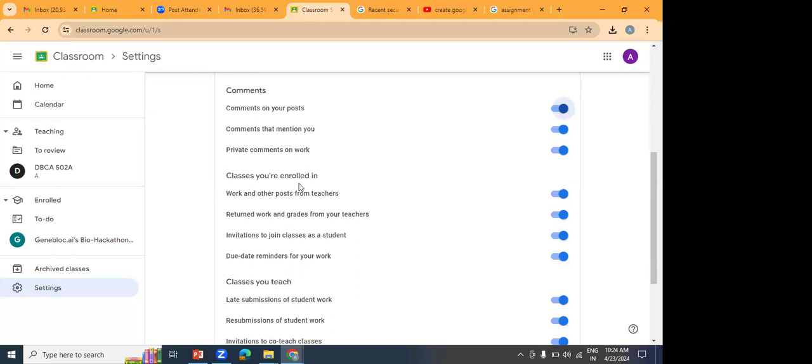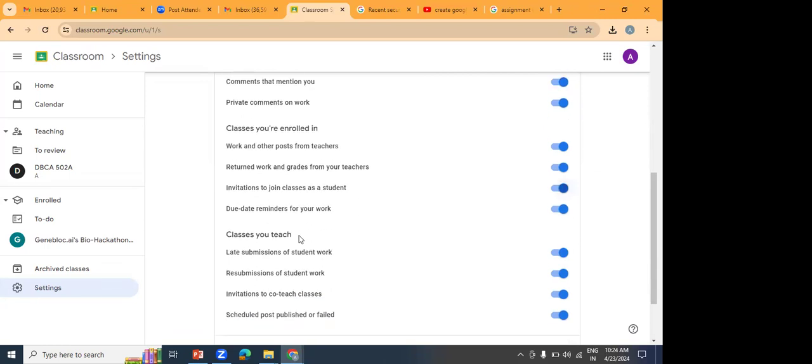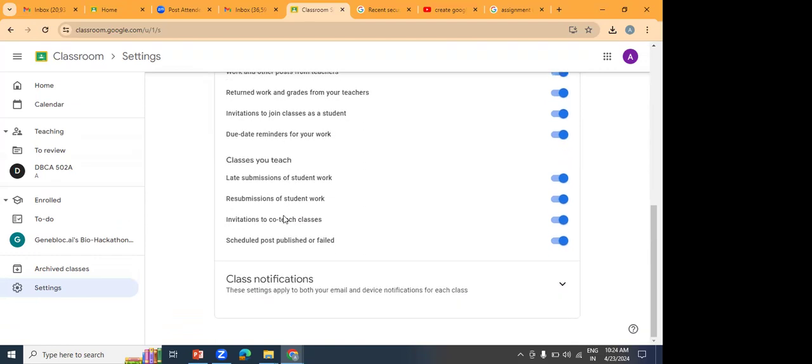Again, there is another important setting over here, which is classes you are enrolled in. So how you can work upon those classes where you have enrolled. Whether you want notifications of posts from the teachers, or you want to be notified when your work is returned and graded, when teachers invite you to join as students, or you want reminders for the due dates.